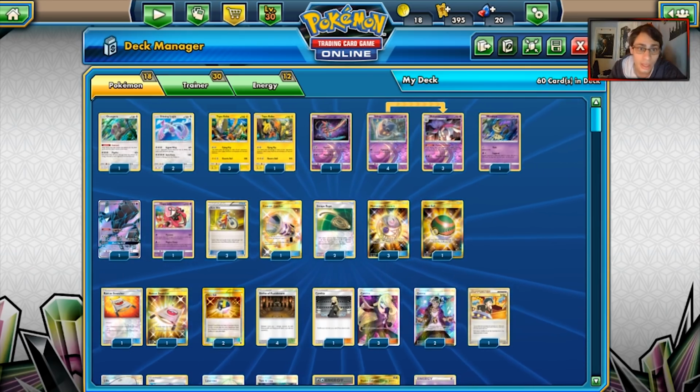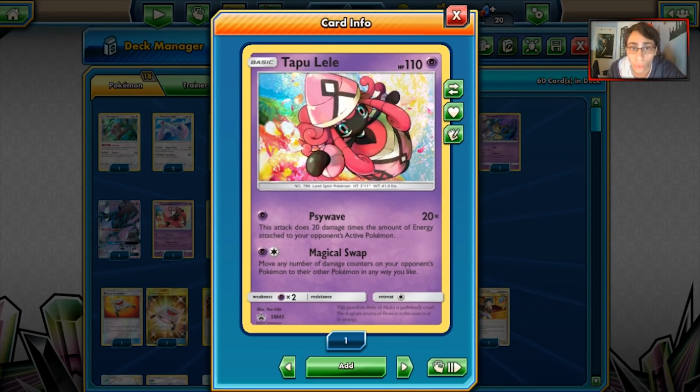But there's more to the deck than just the Kokos and Lugias. There's spread to it, and obviously we have this new promo Lele. One of the strongest cards in this deck is Lele, with the attack Magical Swap. After you're spreading damage with Flying Flip, and you can also use Necrozma-GX's Black Ray, you have Magical Swap, which can move any number of damage counters on your opponent's Pokemon to their other Pokemon in any way you like. Very powerful attack.